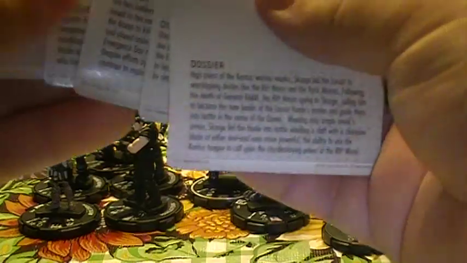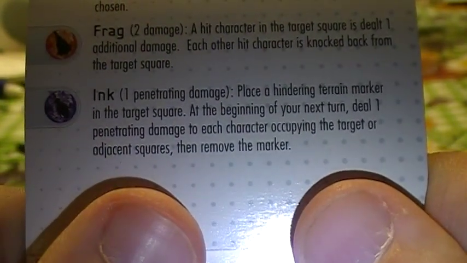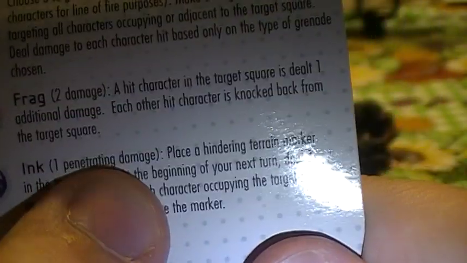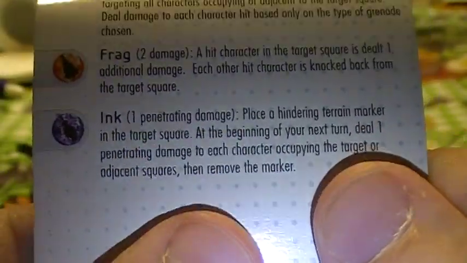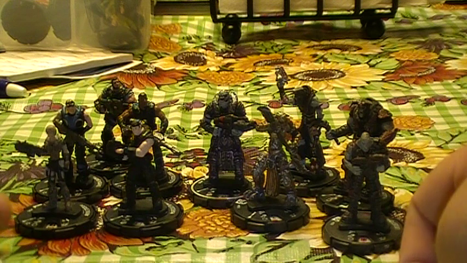Nothing else on the COG, but instead of smoke, they have ink. Place a hindering terrain marker in the target square. At the beginning of your next turn, deal 1 penetrating damage to each character occupying the target square or adjacent squares, then remove the marker. And it deals 1 penetrating damage to everyone that it hits. So I'm assuming it does 1 penetrating damage, and then you do another penetrating damage at your next turn if no one's moved, to anyone that it'll hit. And then Halo added in some other types of grenades, but we will go over that when the time comes.